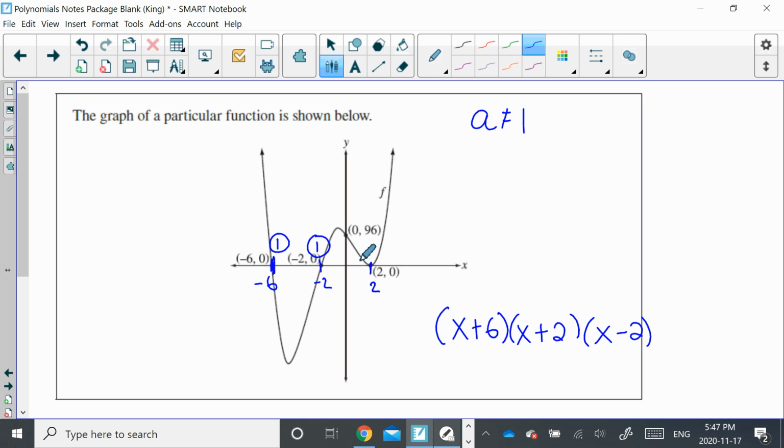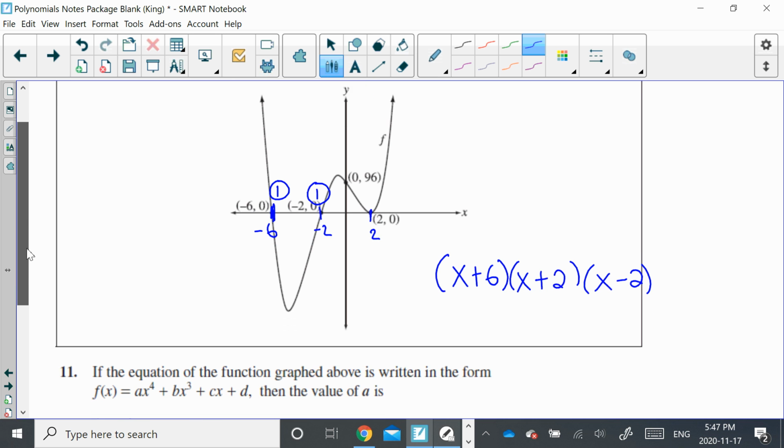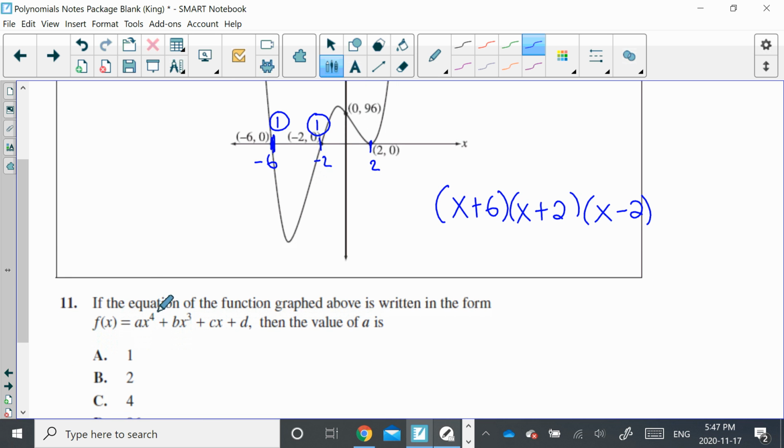This one is tangent. Tangent is either going to be a degree 2 or a degree 4. But if I scroll down here, the question actually tells me that all the multiplicities must add up to 4. So this was my multiplicity of 1, multiplicity of 1. Therefore, this 0 here must have a multiplicity of 2. So I must have a multiplicity of 2 there, okay? Because now my polynomial function, the degree is 1 plus 1 plus 2. It is a 4th degree polynomial function.